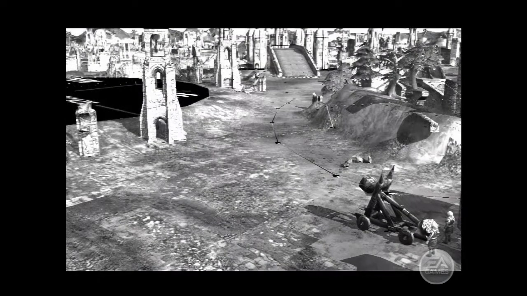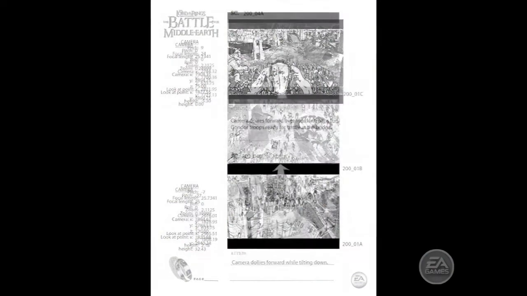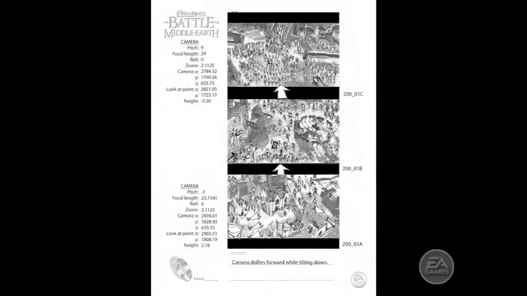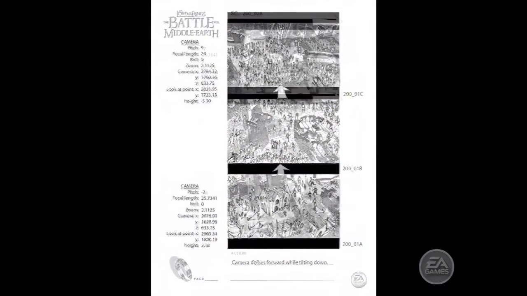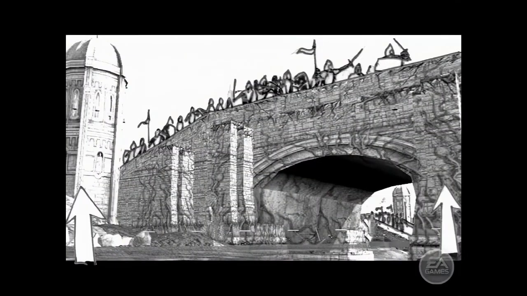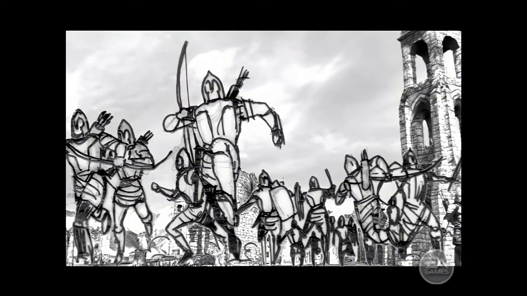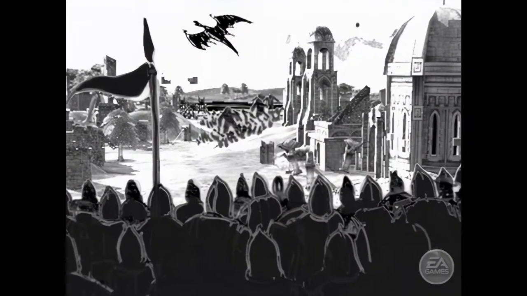Each cinematic consists of multiple scenes, and here you can see individual frames laid into the storyboard format which we've created for Battle for Middle-earth. The numbers on the left side of the frame represent the camera positions, so that when my cinematic directors are assigned a scene, they automatically know where the camera is and the starting point. From these storyboards, we then make an animatic. In animatic, we take these frames and we dissolve between them if they are the same scene, and if there's a cut, it means it's a different scene. We then assign each one of these cinematic sequences to a cinematic director.